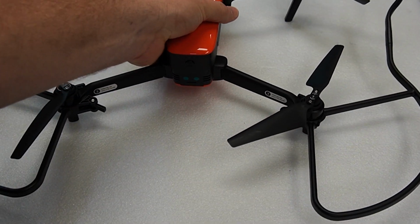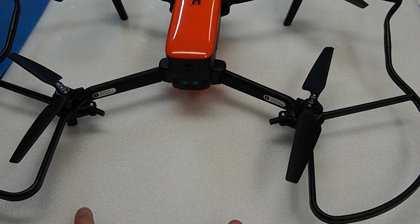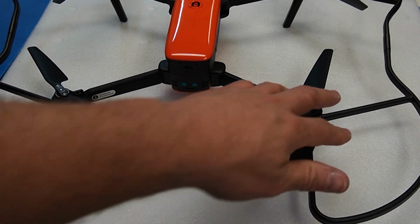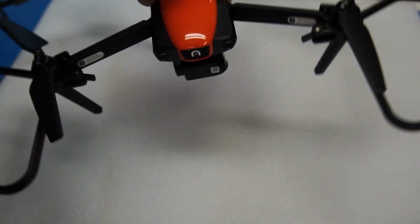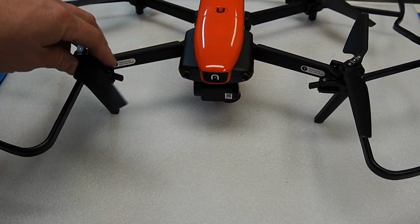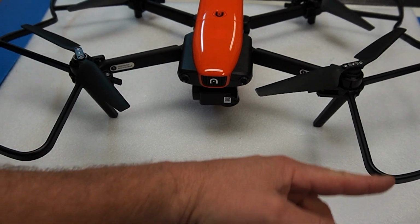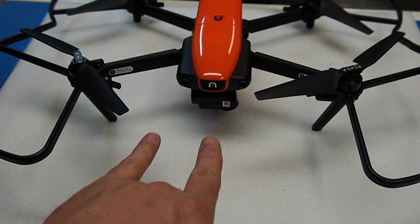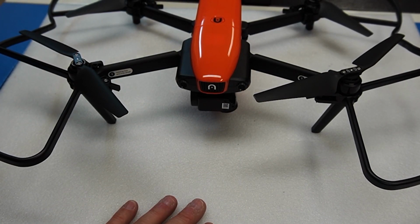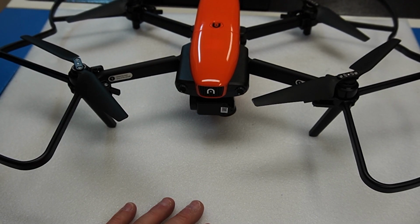Again, they come all the way around, they join in the middle. The one thing I did notice is the back is open, so if you back into something, you potentially could still have prop strikes on the back. And the same is open for the front. Of course, in the front you can kind of see where you're going, so it's not quite as important, but if you hit a door or something like that, it will stop. You won't get a prop strike. But if there was something protruding here, say a doorknob or something like that, then you definitely could have something hit it.